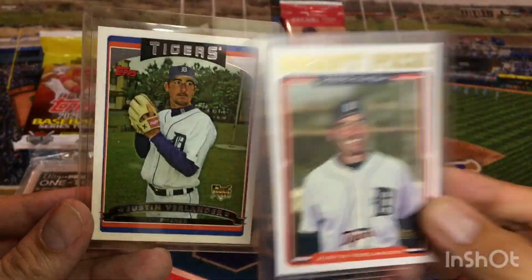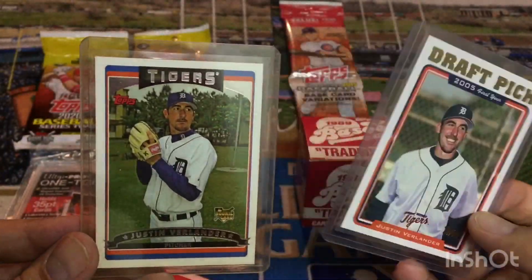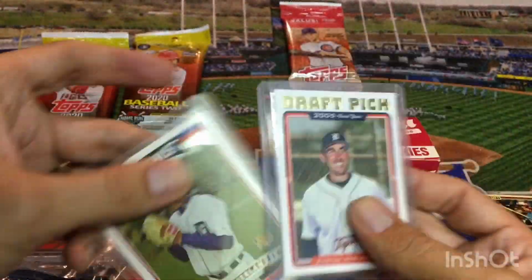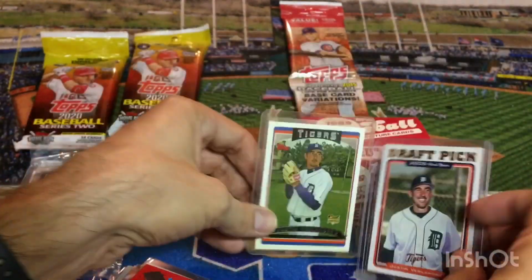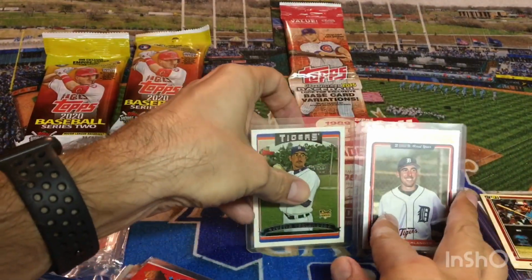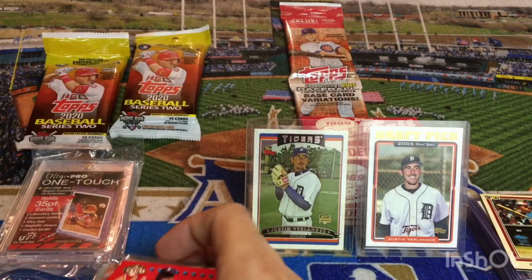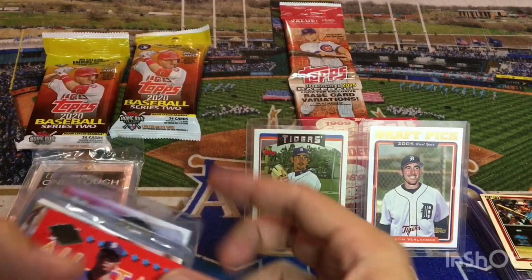The card that I actually have in my collection, but I picked up another copy of it, is this. I believe this is the 2007. It actually has the rookie card little logo on it, and that's from 2007. He had 2 of this one. He had $4 on one of them, and I believe this one obviously would have been $4 as well. So I picked up these 2 Verlanders. Obviously, he's hurt right now, but he's definitely a Hall of Famer. Even if he were to retire today, he's a Hall of Famer. And so I thought that was a pretty good deal. $10 and $15 were the price tags on those.